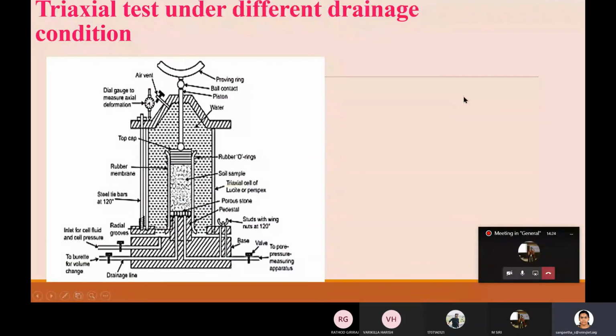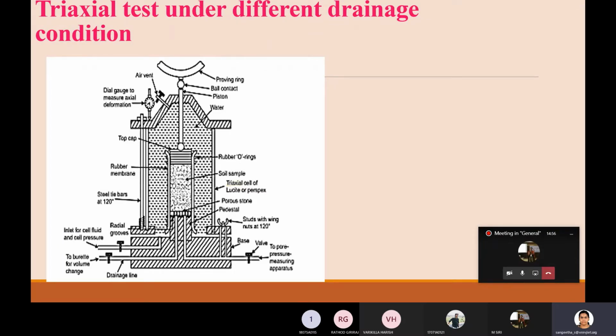In the last session we have seen different tests used for determining the shear strength of soil in the laboratory. For different soils we follow different kinds of testing methods. We have seen the direct shear test, especially for cohesionless soil, and then the UCS test, which is used for purely cohesive stiff clays, and then the vane shear test, which we used for soft clayey soils.